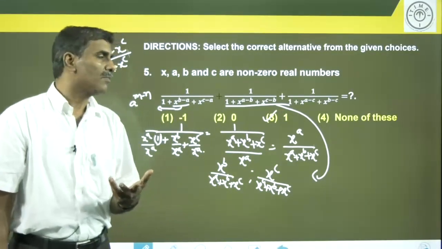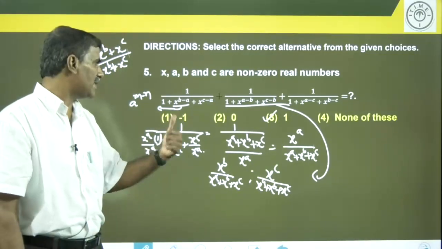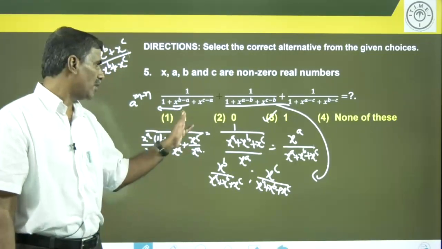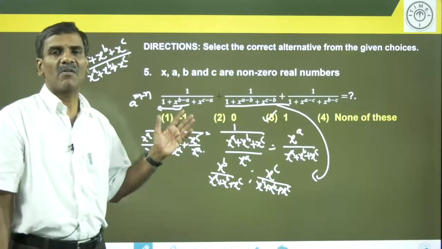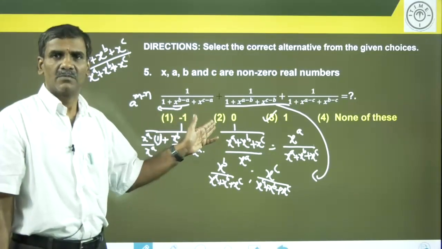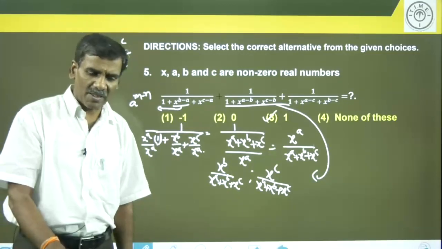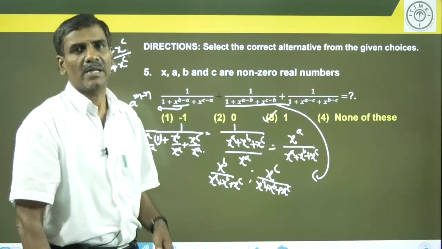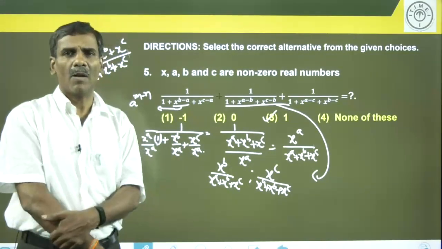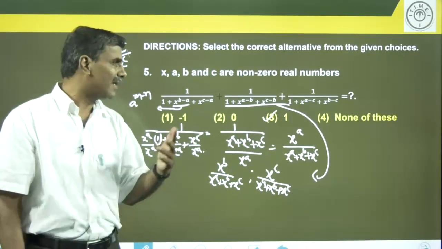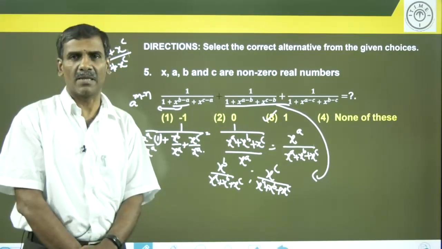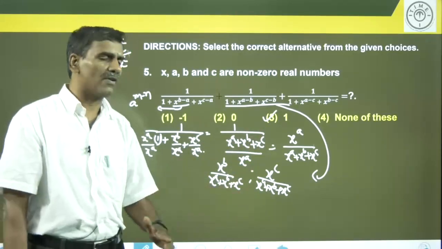And the simple way that we can think about is, if you make this x as 1, 1 to the power of anything is 1. So that will become 1 plus 1 plus 1, that is nothing but 1 by 3. 1 by 3 plus 1 by 3 plus 1 by 3 is also nothing but 1. That is one more way of getting the answer, but slightly risky, depending on the situation basically. But this is the standard approach that we can follow.